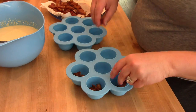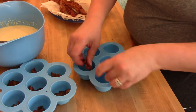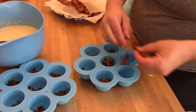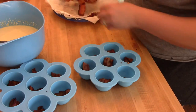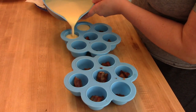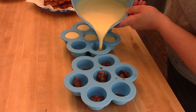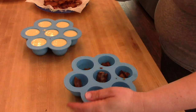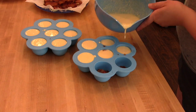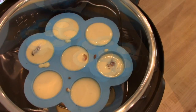And then I just take these little silicone molds that I got on Amazon, put some crumbled bacon in the bottom of each one, and then just pour in the egg mixture, trying to equally distribute it over all of the cups. And then all you do is just put it in your Instant Pot and steam it, and these come out really, really delicious. If you've ever had the one from Starbucks, they don't taste exactly like it, I don't think, but they're really good, and we like to have them for breakfast during the work week.